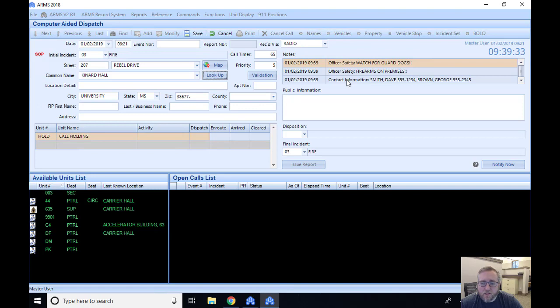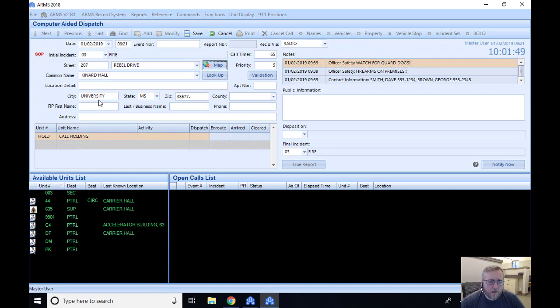Now, one thing I can also see whenever I put in my location is it's also going to let me know any extra information about that location over here to the far right-hand side. So you'll see in this location, I've got several officer safety warnings, and I've also got contact information for who to call if something happens at this building. All of this information is preloaded by your ARMS administrators and will automatically pop up for you when you interact with that location. Once again, I got an audible alert and all of these notes to let me know, hey, there's some aspect of this location that they want you to be made aware of, and here it is. Here's that information.